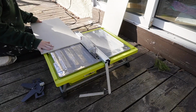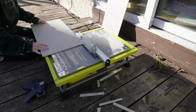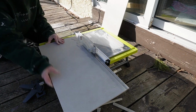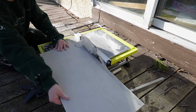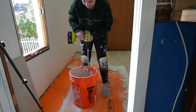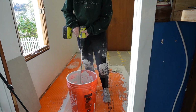So anyway, I did need to rip down some of the tiles, just barely, with my wet saw, because although I calculated and everything should have fit, with full tiles against the other wall, because of, I guess, the grout joints being a little bit bigger than I had anticipated, I did have to rip down some of those tiles so that they could go up against this wall right here when you walk in.